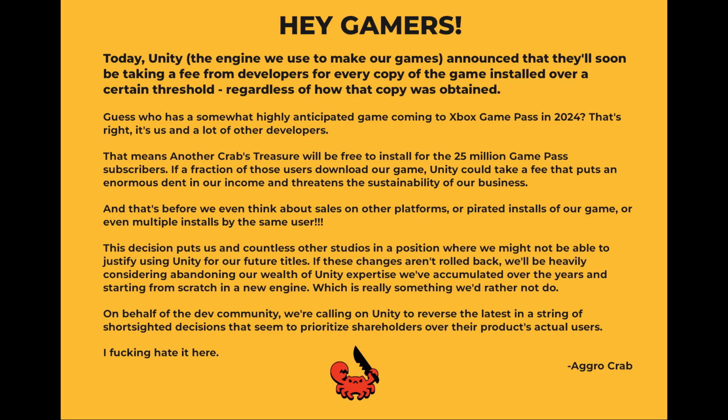So let's say that these developers have hit their requirements, which they probably have a while ago. If the developers get 1 million installs just from people downloading the game through the Xbox Game Pass alone, these developers will get charged $200,000 just from people downloading the game, which anyone can get under Game Pass in just a few seconds. This will put most game studios out of business, especially if it's a small studio who manages to get a hit game.